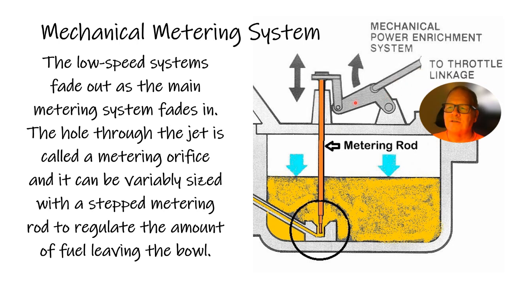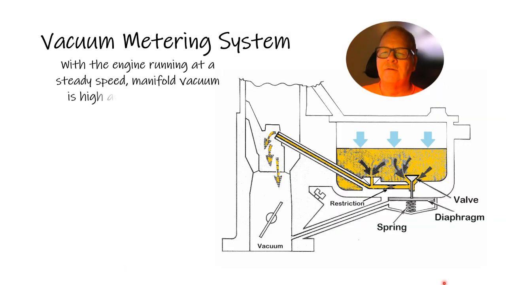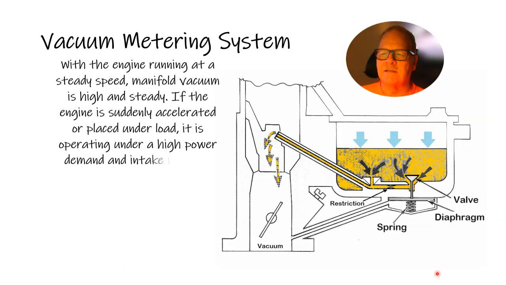And a lot of times it's hooked up with this linkage, so that whenever you give it the gas, it raises this up out of here, and whenever you let off the gas, it comes back down because it doesn't need as much fuel. That's a mechanical metering system. Okay, so next slide.